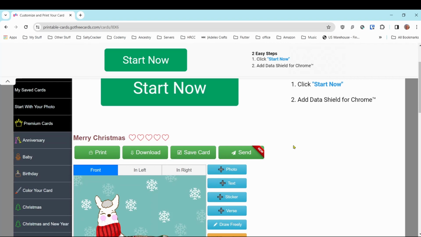So again, if you use an ad blocker, you should be able to block most of the ads, or buy the premium version. It's very reasonable, and that's probably your best bet because you get the premium cards also. So here we go with the rest of the program.